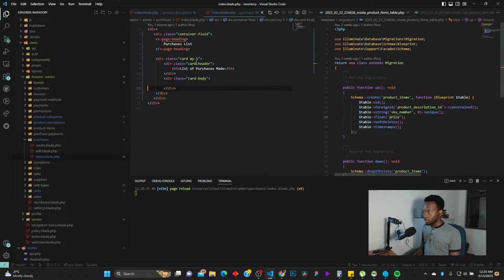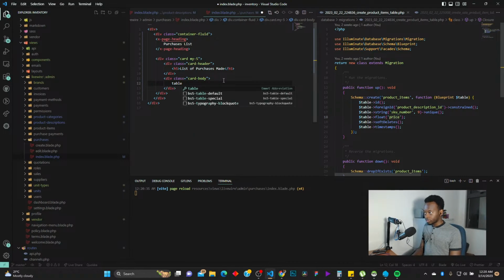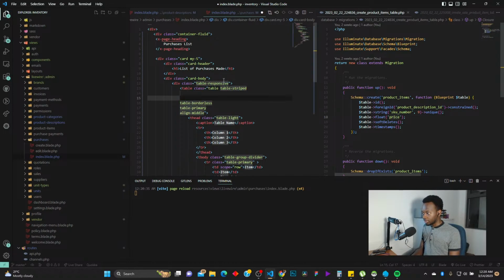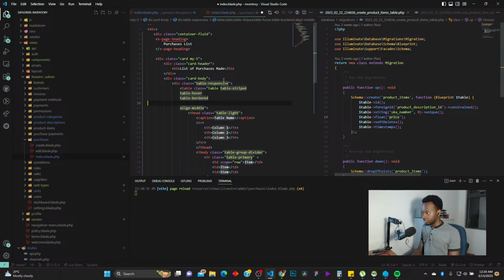Okay, so our card body has been created. Inside our card body, we're going to do a table. It's going to be responsive, striped, with hover, bordered, not table-primary, not table-light, no caption.